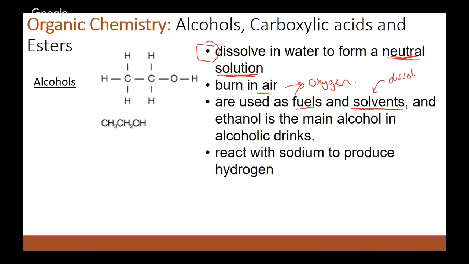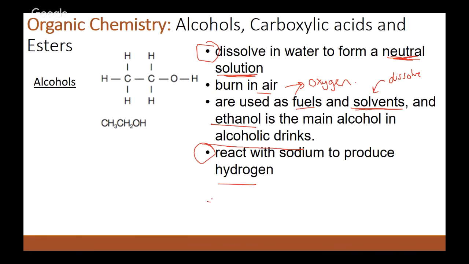That's why they're useful cleaners, because if you can't clean up something with using water as your solvent, if, for example, the dirt on the table wasn't dissolving in the water, you might want to use an alcohol, because the dirt then might dissolve into the alcohol. And you need to be aware that ethanol is the main alcohol in alcoholic drinks. The final thing that you need to be aware of is that they react with sodium to produce hydrogen. So one random reaction you need to know about.